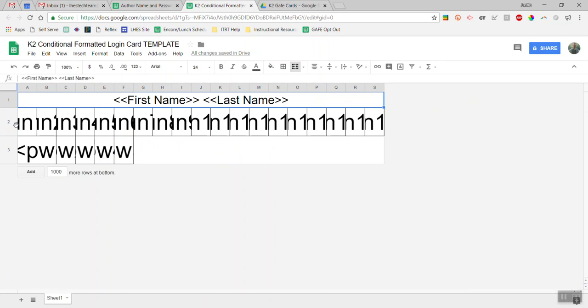So this is one template that you'll need to get, and then the other template will look like this. Again, as I said, this is formulated based on Christine Pinto's K2 login, and this all has conditional formatting on it. So if I press A, it'll conditionally format it to a different color based on what row of text. But this uses Autocrat, and so you basically put in username 1, username 2, and so on until you have 19, and the same thing with passwords, and I also put in a blank for first name, last name.